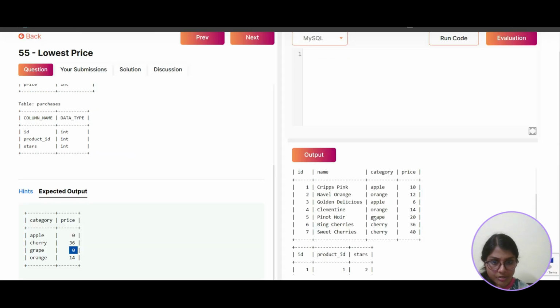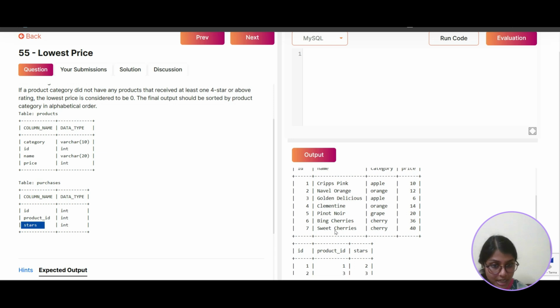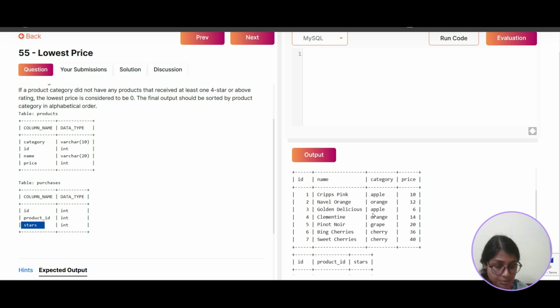Okay, so I think we have the ID, name, category and price in the products table already. And if we just map out the stars or reviews with this particular table, I think we have pretty much everything. I think ID does not matter. We don't need it. Product ID is the same as ID. So essentially, there's just one more column that we need to map with the products table. That's stars. We can do that. And I think product ID is repeating. Yes, product ID is repeating indeed. So anyway, after mapping, we'll have multiple rows for the same product.